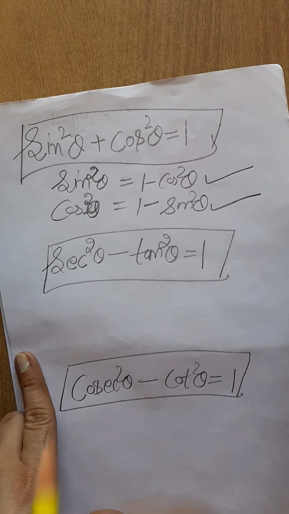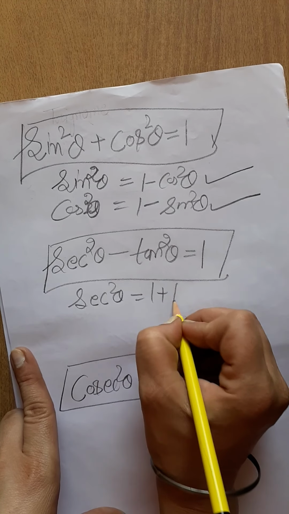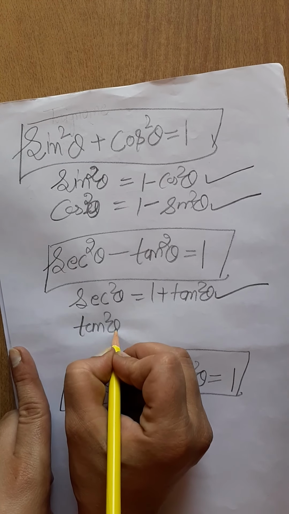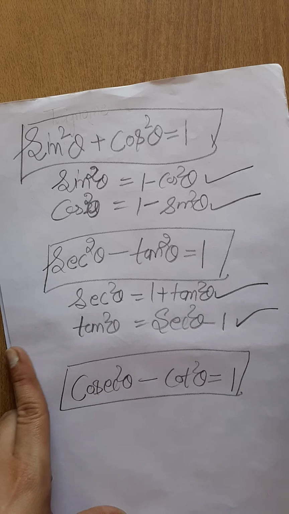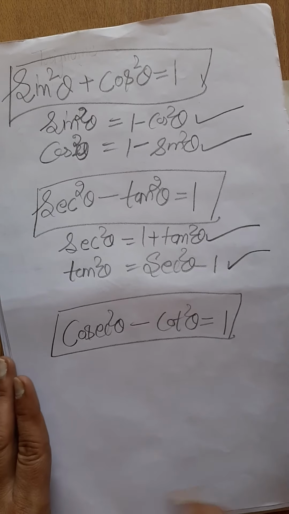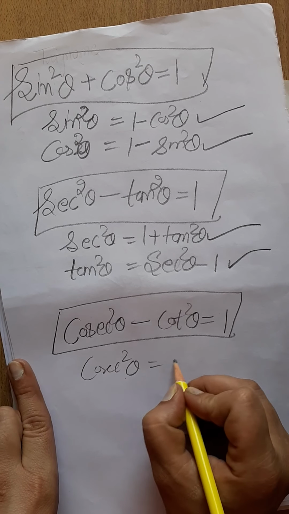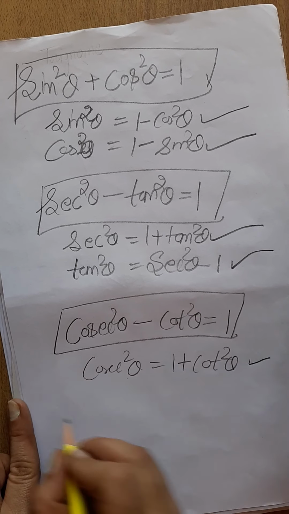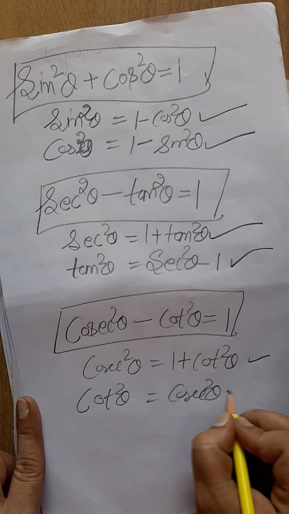Now we move on to our second formula. We can take our tan square theta on the right side. You get 1, and by getting tan square theta, you can write here directly. So this is your next identity. Remember that these all are identities. And if you want to get the value of cosecant square theta, then you can take your cot square theta on the right side, and in the same way cot square theta is equal to cosecant square theta minus 1.